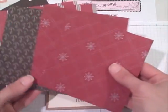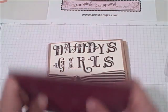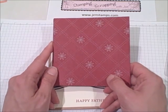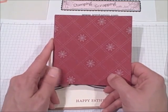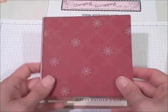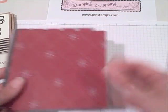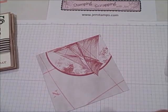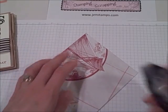I'm not going to add any additional embellishments at this point because I need to figure out what pictures I'm going to put in here, and I already have decided that they're all going to be sepia toned pictures. That way it doesn't really matter what the colors are, and I thought that would look nice with the browns and the tones of the paper bag book as it is. So I'm going to start putting this together, and then I'm going to stop this video and start a second video and show you how to bind it and put it all together.